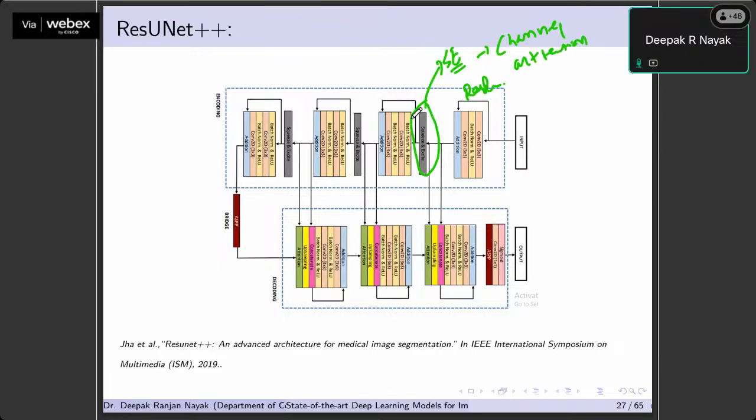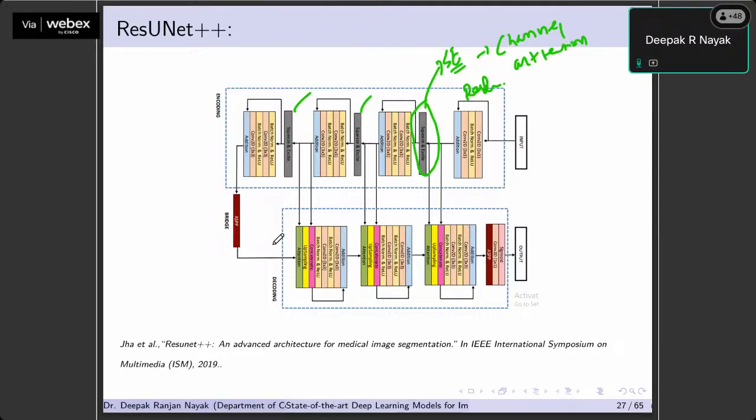We discussed the applications of squeeze and excitation, right? The attention block in the residual, you can say ResUNet++ architecture. So what they have done, initially it was not called a res unit, and people have just introduced something called an excitation attention block, and there is something called ASPP here.